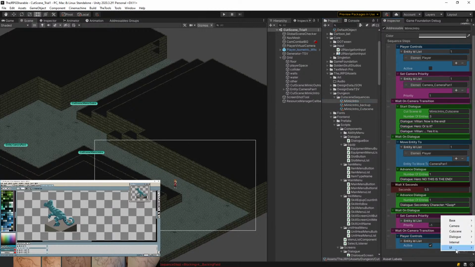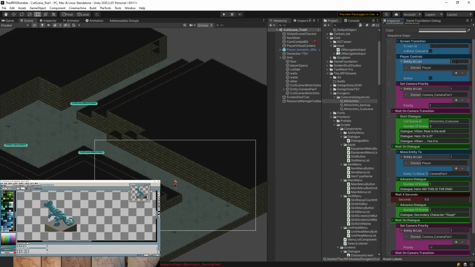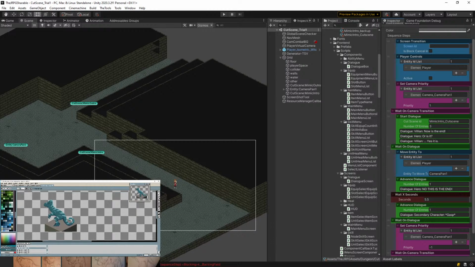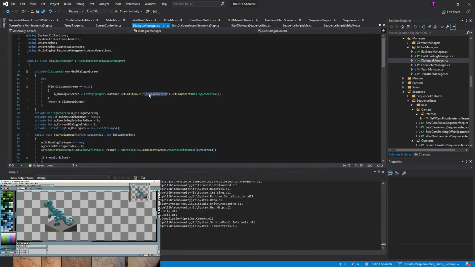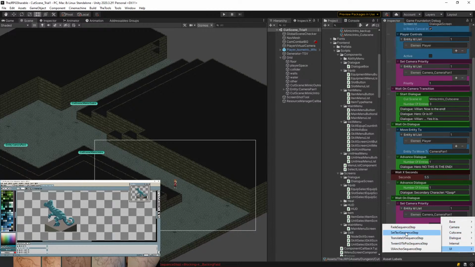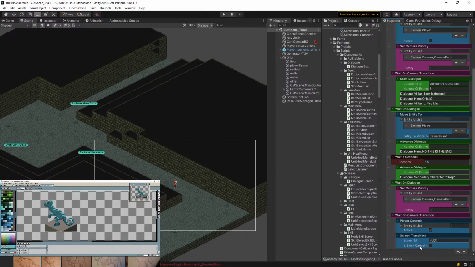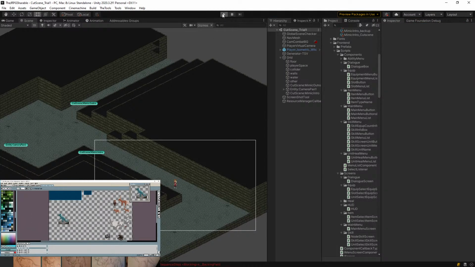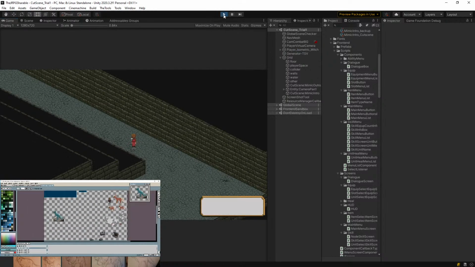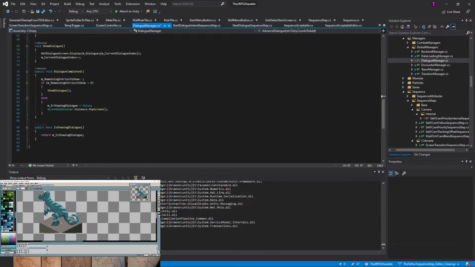All right, with great power comes great responsibility. Transition. We will start by transitioning to the dialog screen. And we will block input. And at the very end of our sequence, UI, we will go back to the HUD, which I think is just HUD, and we will unblock. Okay. And then we will get rid of all of this opening and closing dialog screen stuff.